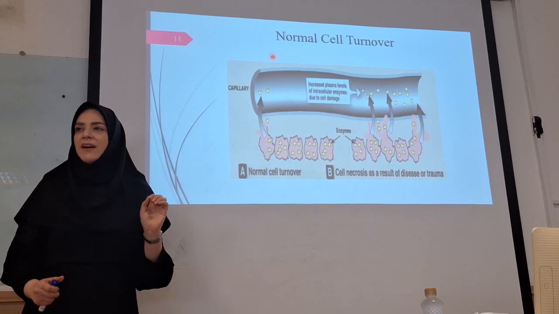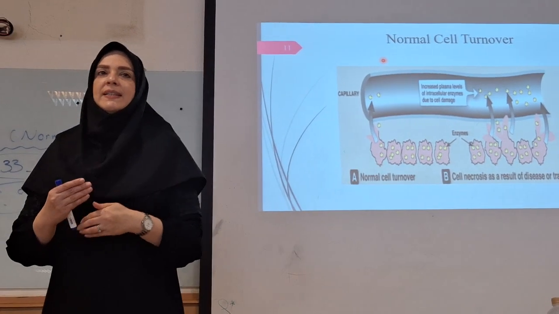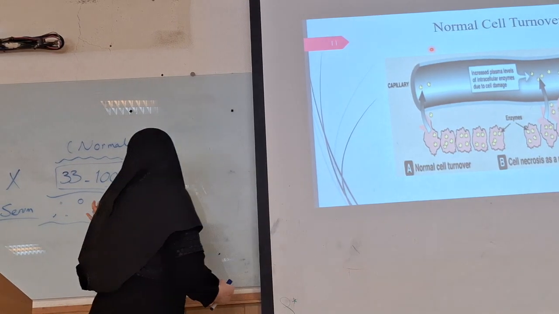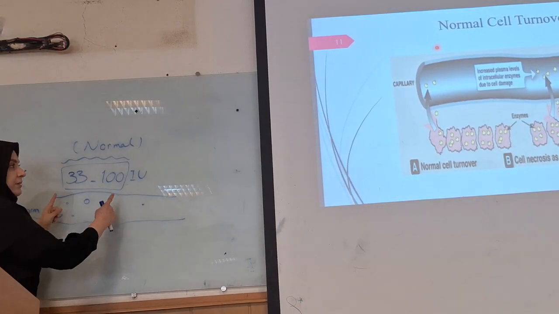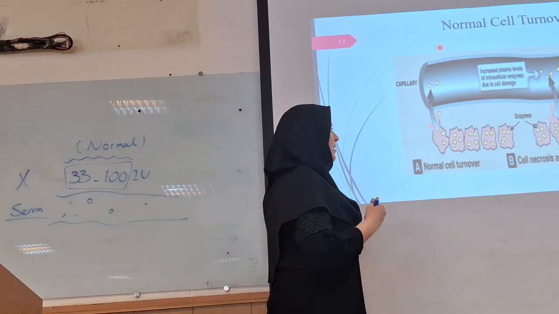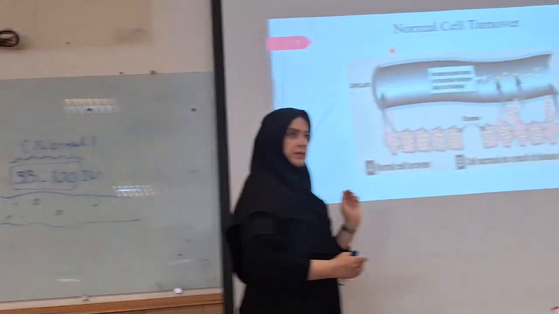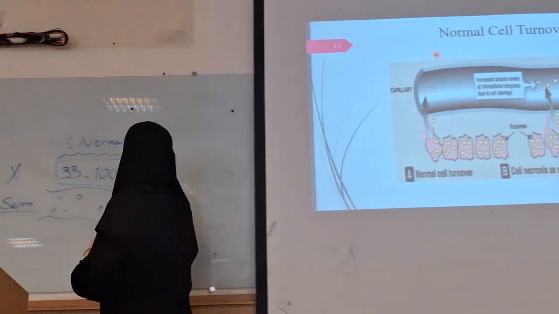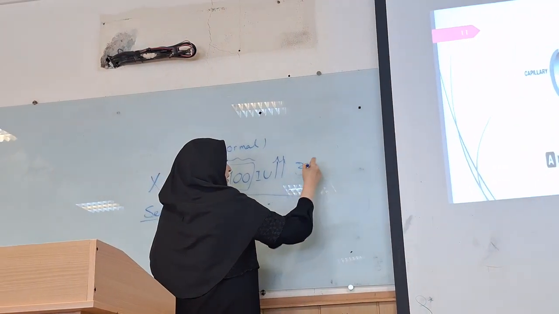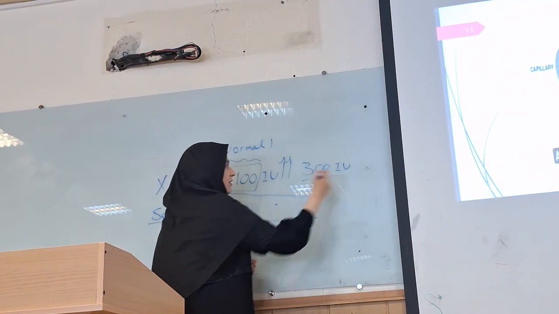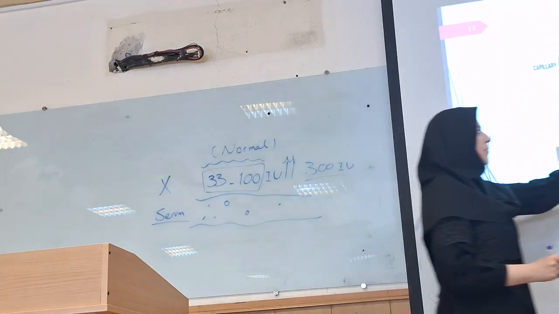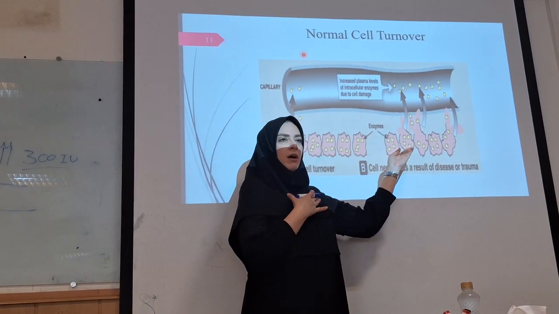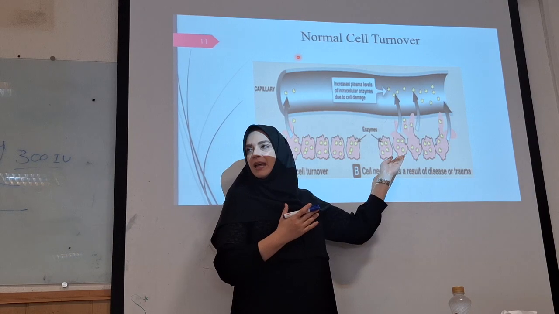Yes. So we have a hectic life. We have a normal cell turnover. It means that whenever you have a normal range or reference interval that is not 0, as your friend said, this is a result of normal cell turnover. So we don't have a 0 normal range. But if, for example, you have 300 international units of activity of your enzyme, it means that there is some damage, there is some problem. Maybe this can result from MI. Maybe it can result from cancer.